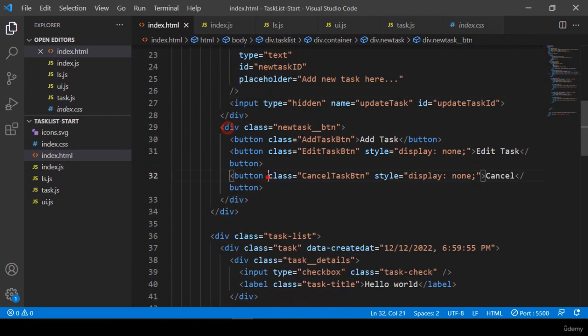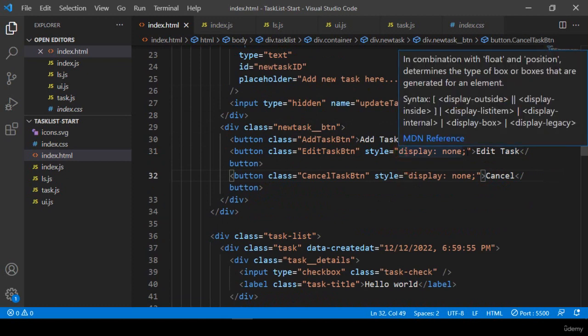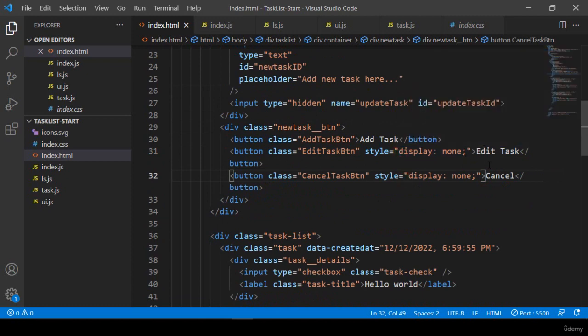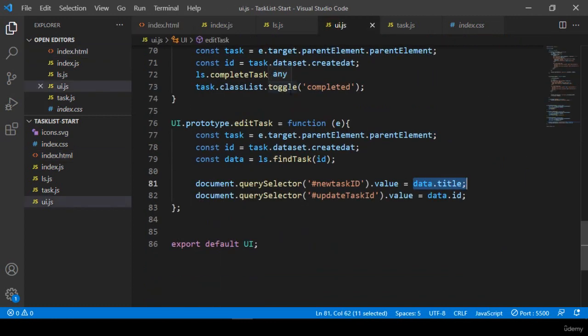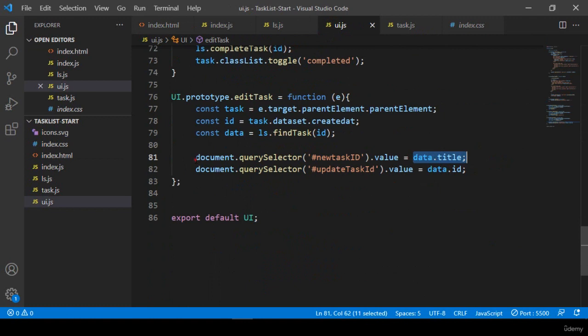Like here, after that you can see the button is displayed, and there is also another button, edit task, and another one, cancel. But right now I have set those two to display none, for the reason that those two buttons are not displayed. So I want that when it is in edit mode, these two buttons should be displayed. If you want to do that, it is very easy. Now go to our UI, and I want to get both of these. Better I copy it, and after that I paste it.